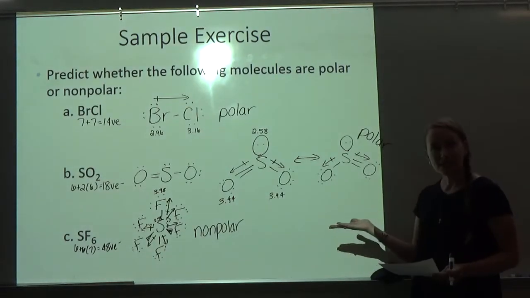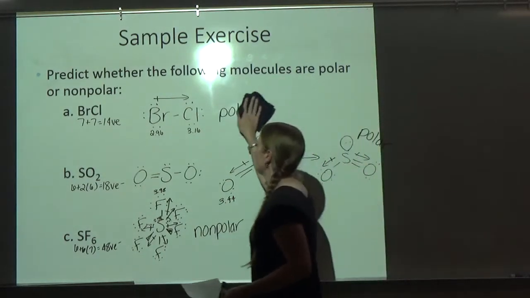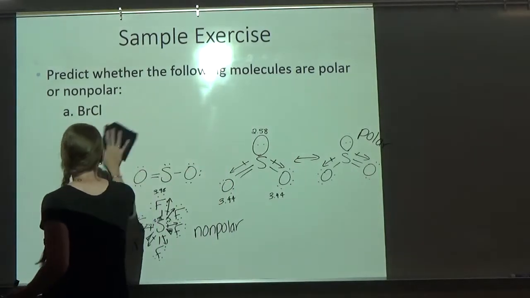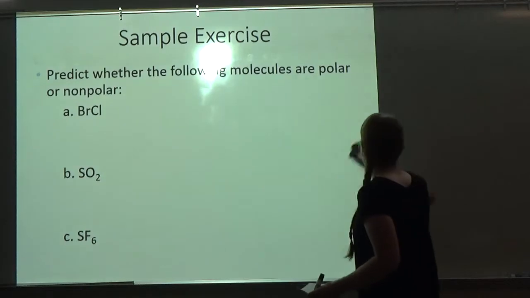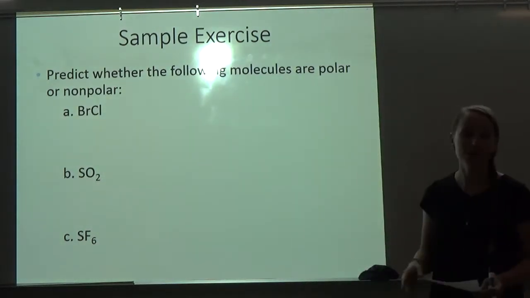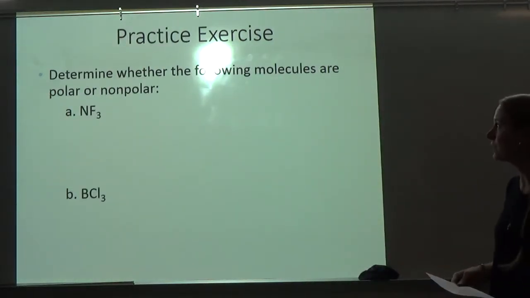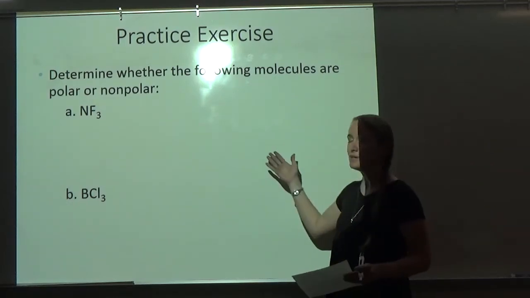Alright, so hopefully this isn't too tricky. Mainly, the thing that you have trouble with is actually doing the shapes from section 8.3. It has nothing to do with whether or not the dipoles cancel. It's over drawing the shapes. So make sure you know 8.3. Alright, so maybe pause the video and try these two.